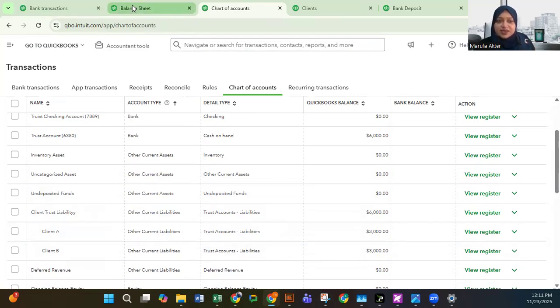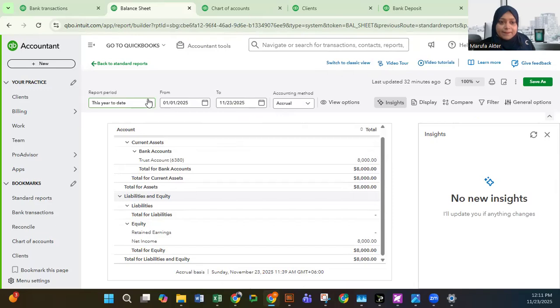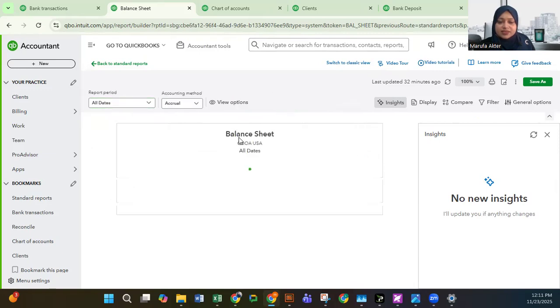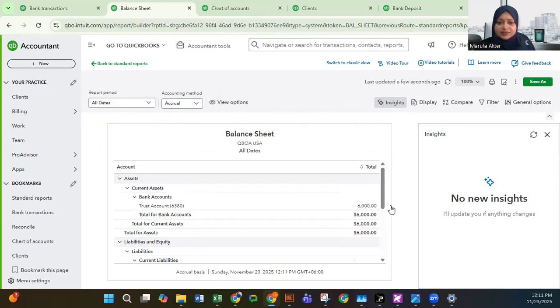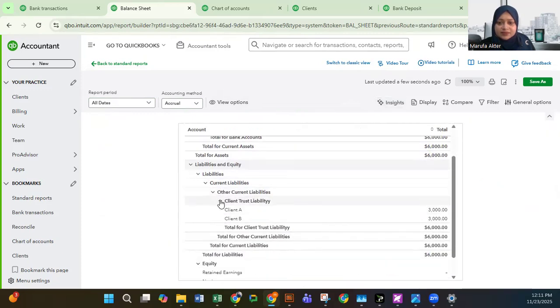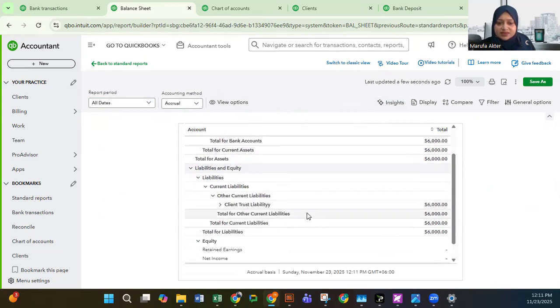Now, let's see the balance sheet again. Okay, we have run it again. See, the client trust liability is 6,000.